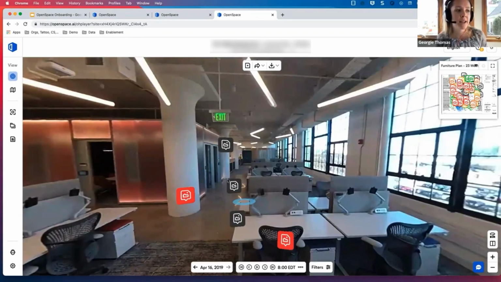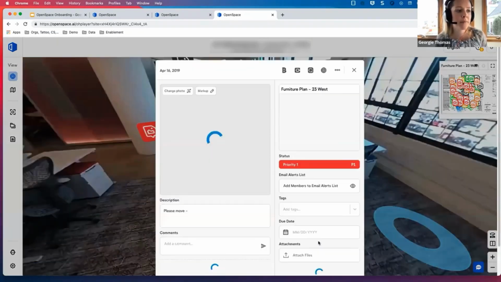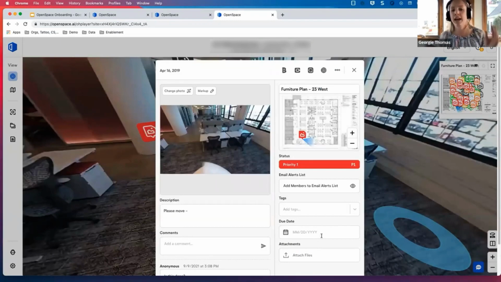These icons right here in red and black, as well as on the mini map right here in green, black, red, and yellow, are field notes. So field notes are a light quality control tool. They're incredibly collaborative and they can be taken directly on site with or without your camera, or behind a computer or on your mobile device, even if you're not on site.